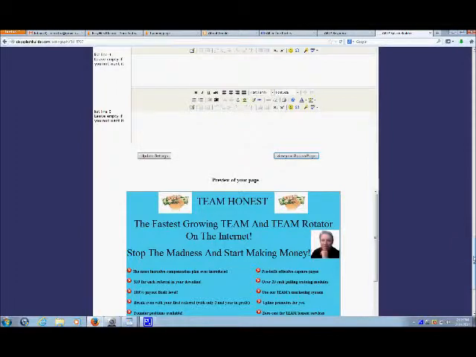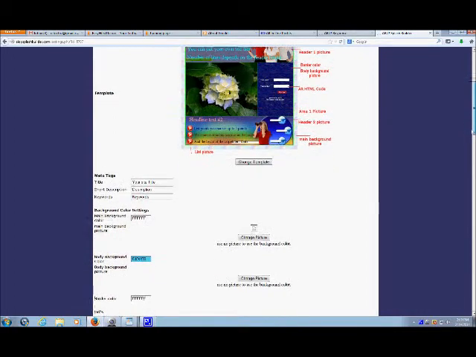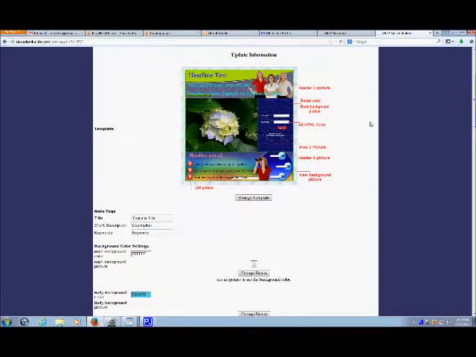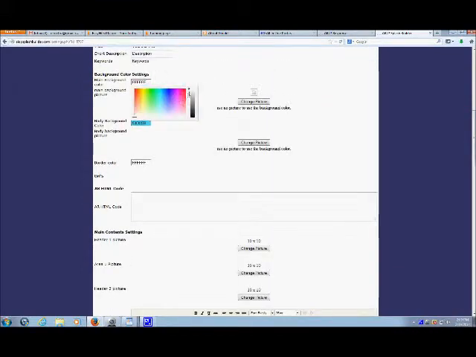You can do other things too. If you want to change the colors, you can do that. If you're not sure what something will do, you'll notice it says main background color. If you come up here, there's your main background color, and that's the area behind everything. The body background color, you'll notice where it says body background color. See how it's back behind everything. So you kind of get an idea of what's going to get changed. But when you click these on, it just brings up the colors, and you can just change it.